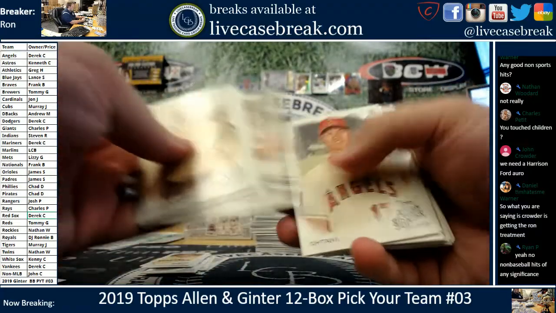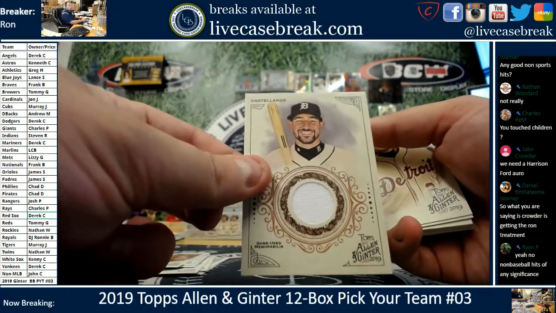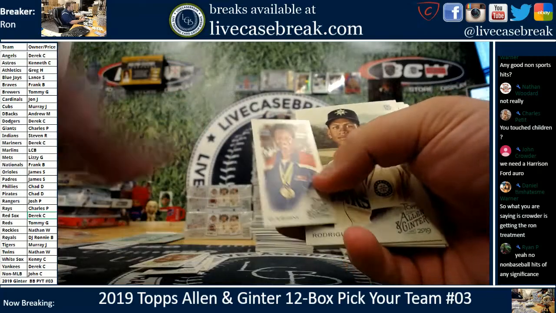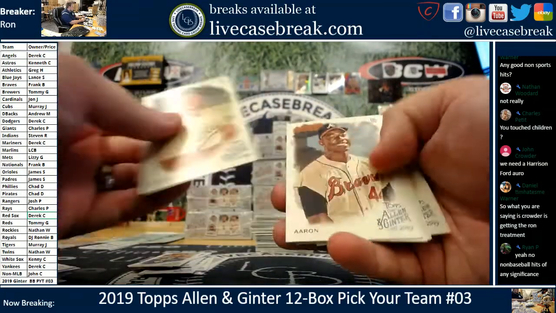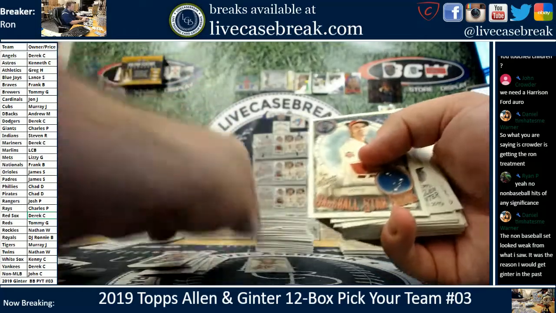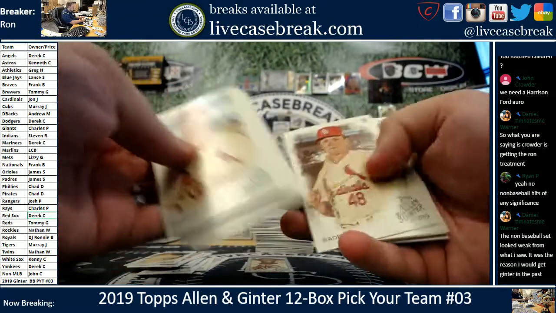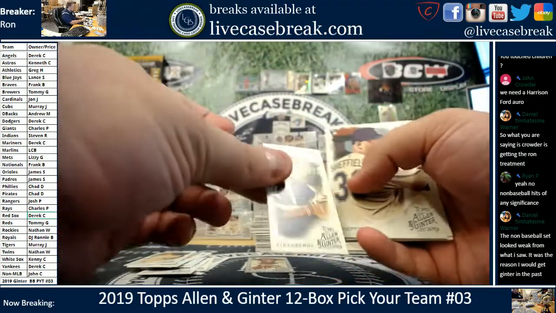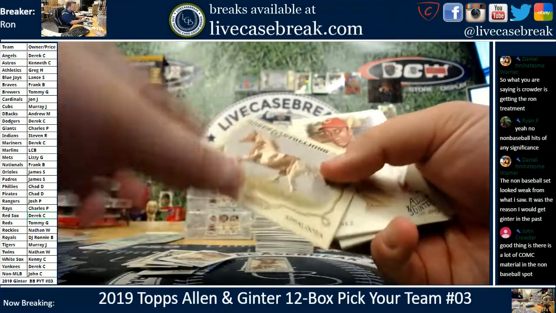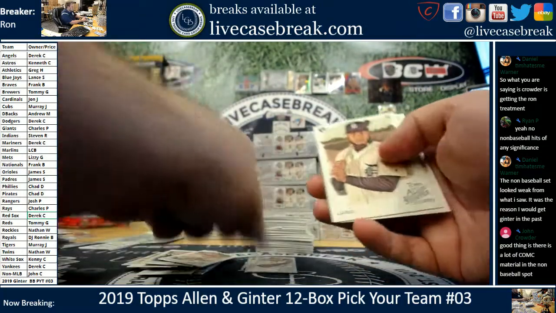Seager. Post Malone. Castellanos relic for the Tigers, Murray. Claiborne, Mustang, got a Banks black border, Chapman, Robin Hood's bow, Strawberry, Doll. Chapman black border.